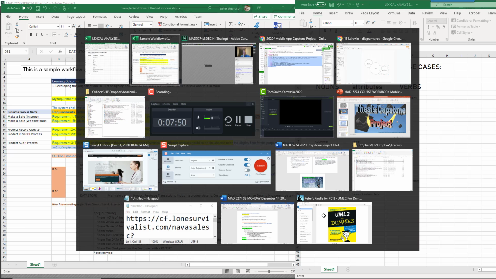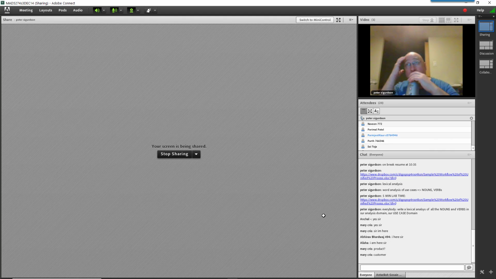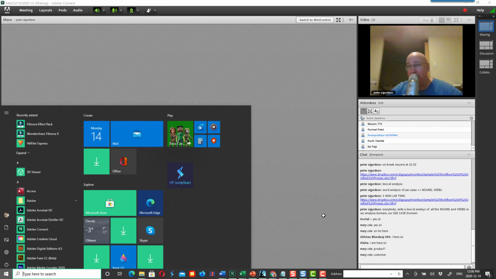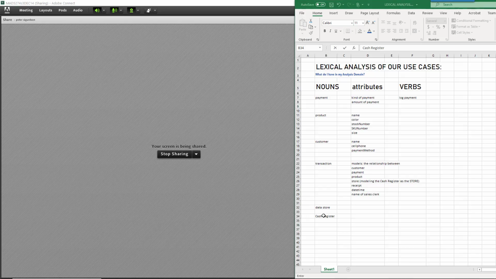Is the cash register the same as the transaction? By the way, when you present for your team on Thursday or Friday, I will ask you questions like that. I will look at your architectural diagram. I'll say, is A the same as B? And I think we're out of time. I have time. It's 12 o'clock. Just give me one more minute.